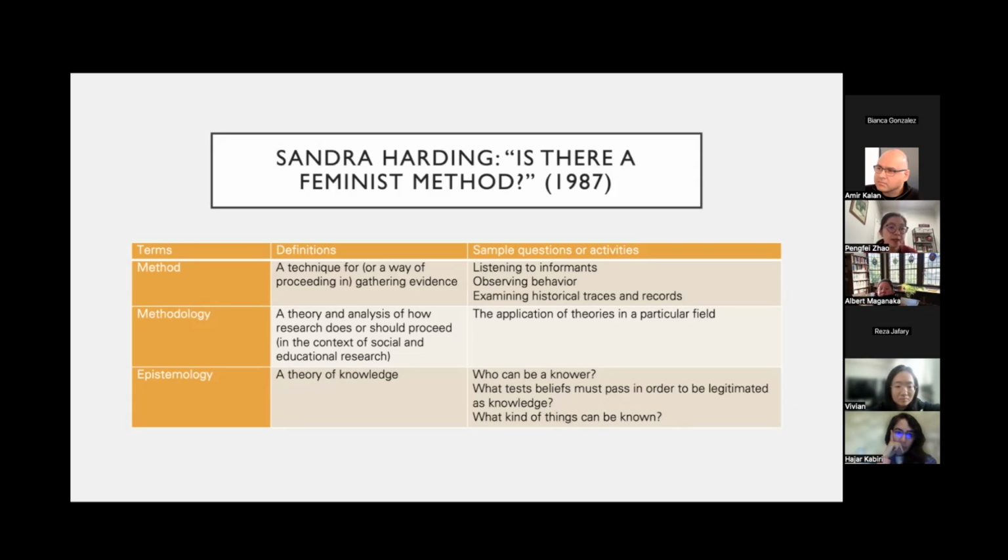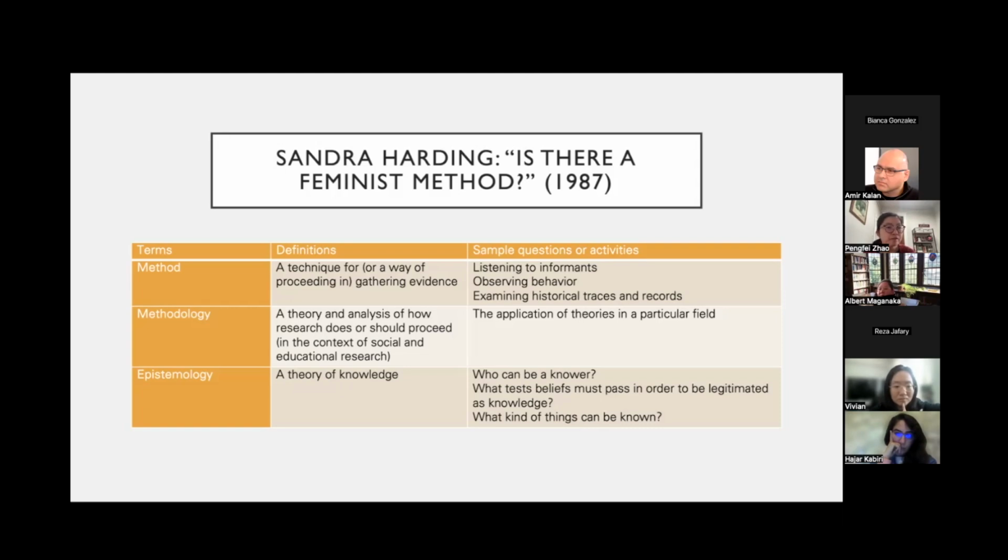Compared with epistemology, which is often discussed in a more abstract and broad context, methodology is often situated specifically in the context of social research, and how to justify the knowledge production in this context. Whereas method for Harding is a technique for, or a way of proceeding in, gathering evidence.